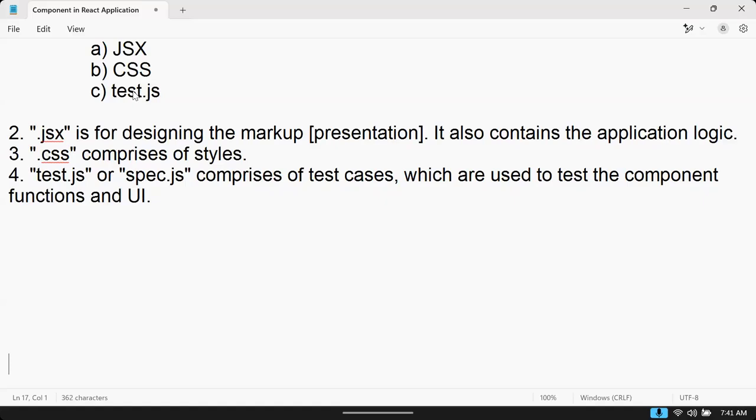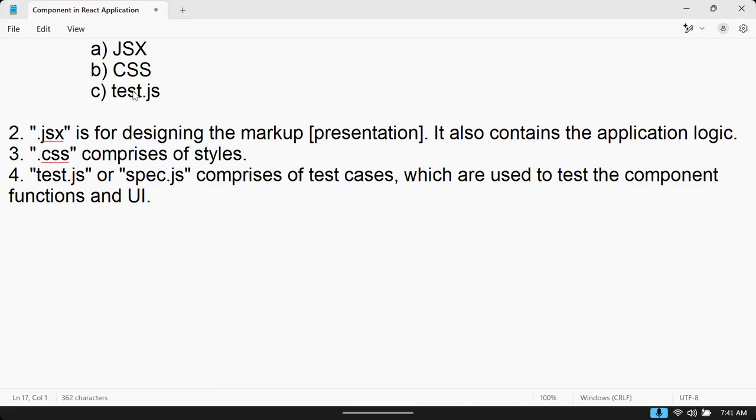What is testing and why do you need testing? In software technologies, what is testing and why do we need testing? Testing is required not for checking errors. That is called error handling. Finding the problems and fixing the problems, that is called debugging. That is not testing. Testing means we have to verify whether the design and functionality that we created match the client requirement.